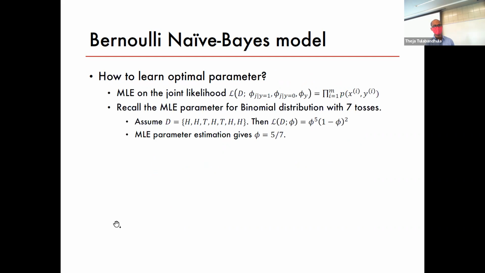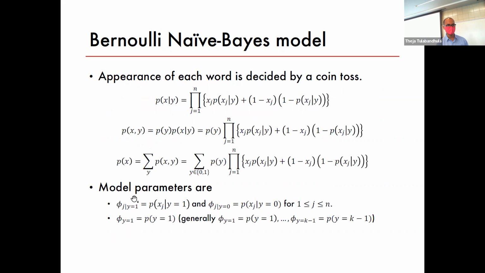To learn the parameters, we just did the exercise for the multinomial or categorical situation at the beginning of this lecture. So you can define the joint likelihood of the data and estimate the parameters separately. Estimate this collection of parameters, this parameter, and this collection of parameters separately. Basically you have 2 multinomials and one binary Bernoulli random variable. So 2 multinomials and 1 Bernoulli. All of them will be estimated by just counting and normalizing.